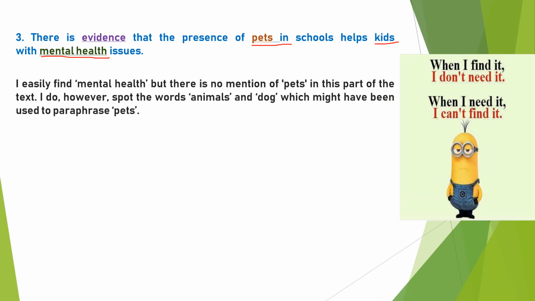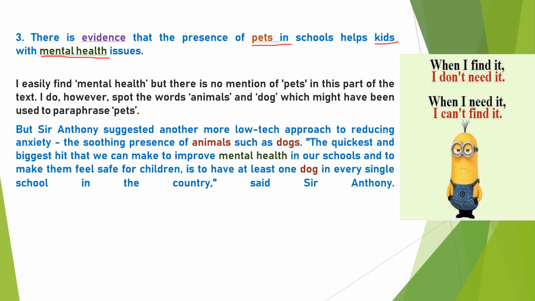After I go through all the paragraphs, I find this one. How? Though I have synonyms, I relate that this is relating to my question. How? The pets have been replaced with animals such as dogs. Okay, so we know that dogs are pet animals. They are not kept outside, they are pet animals. So we are saying, okay, this is the place where we have to search now. And another thing, mental health is easily found here. Mental health is already there, so this is another keyword which is found here.